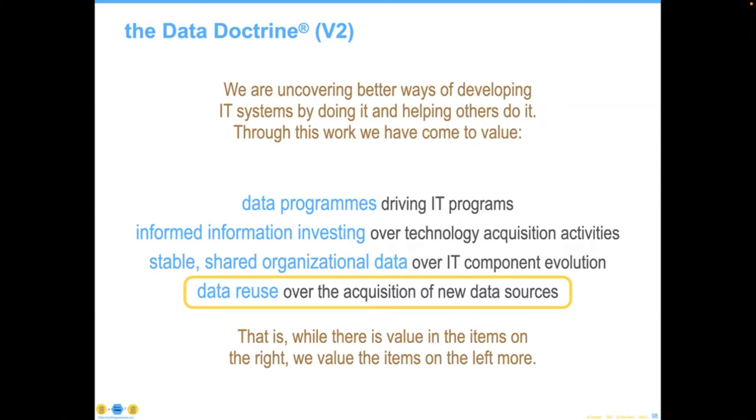Now, I've worked for many, many different organizations over my 40 years in the business. And one of the first questions I always get asked when I come into organizations is, Peter, can you go out and find out if we're buying our own data from somebody else? And the answer has always been yes. I've always found that organizations are actually paying for their own data to come back to them through some sort of advisory service or something. It's absolutely hilarious to look at that.